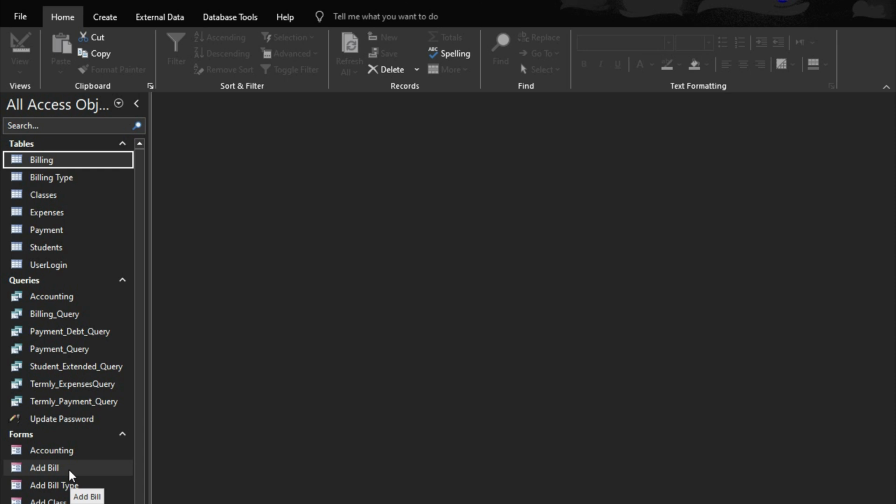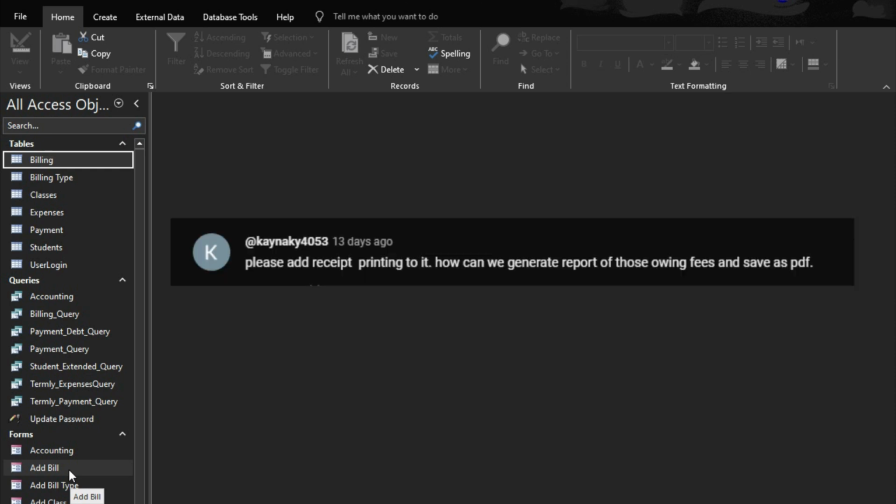Today is another day, and today we are going to add receipt printing to our school database management system. This tutorial is a response to a request someone made: please add receipt printing to it. How can we generate a report of those owing fees and save it as PDF?